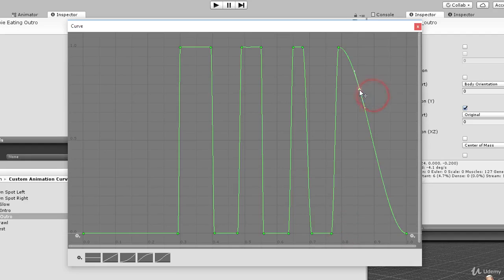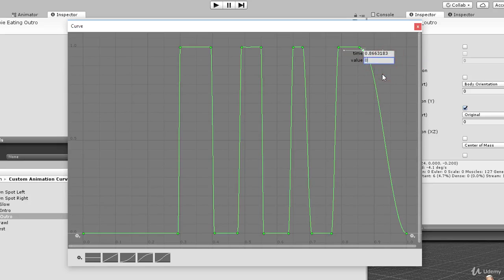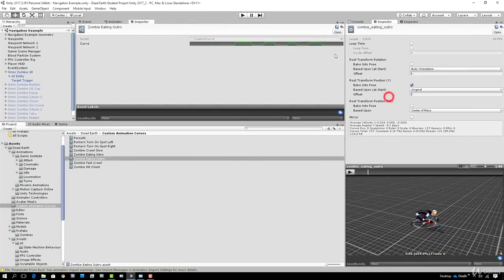We'll add another key about here. Flatten that. Set that to 1 as well. Add another final key, flatten that, set that down to 0. Cool. Okay, so that's the second and final custom curve created for this layer.